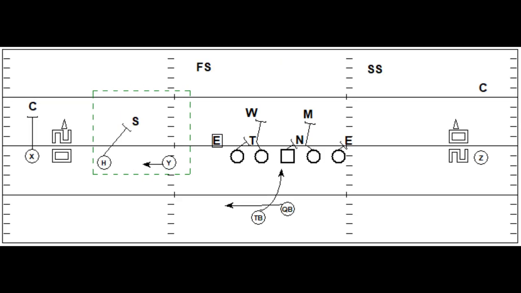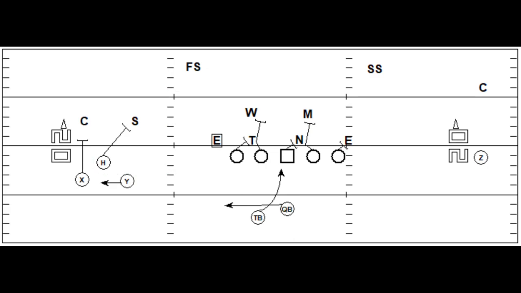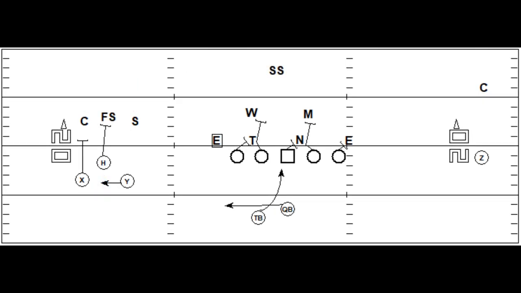In a trips formation, the same rules apply. Based on our pre-snap assessment, we can see we've got more receivers than defenders, meaning someone is uncovered, so we throw the ball immediately to the screen. When the defence has someone to account for all three receivers, we can't throw the screen. In a bunch formation, nothing changes — we still count the numbers. Three receivers versus two defenders means a numbers advantage and we can throw the screen. If the defence rotates to a one-high look and the free safety walks down to help, it becomes three on three and we no longer have the advantage.